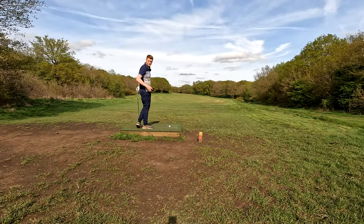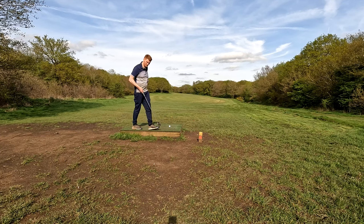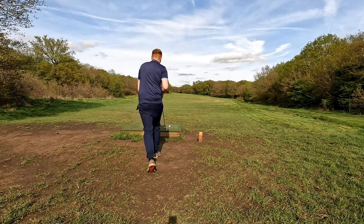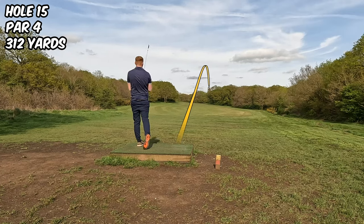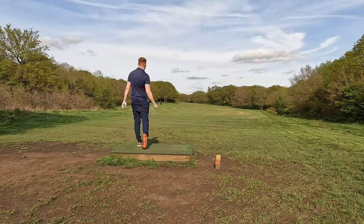This is a 312 yard par four. It kind of narrows up just where driver would land, so I'm gonna rifle a four iron up there. Hopefully we don't get to that closing, and if we do, we've rifled it straight down the middle. So that's the plan here, guys. Might get blocked out there. Sit. Oh no, I think we'll be fine.